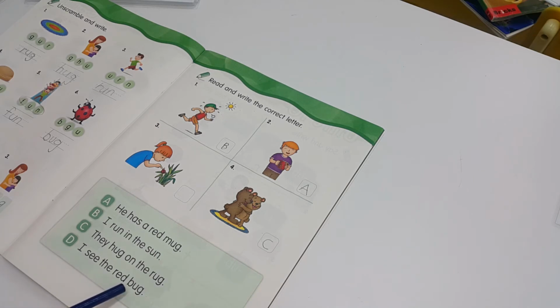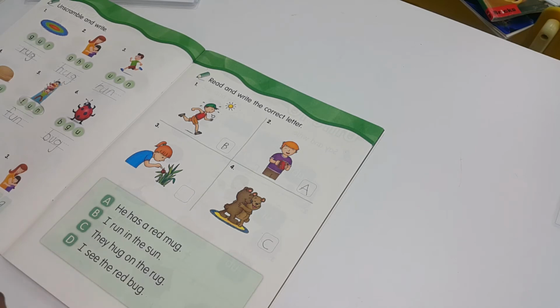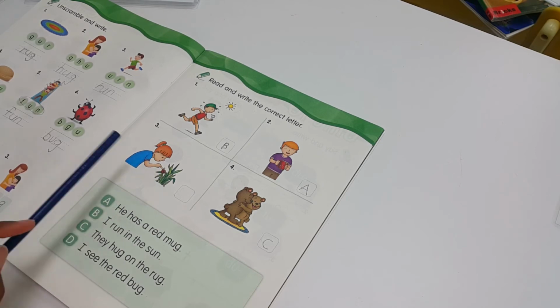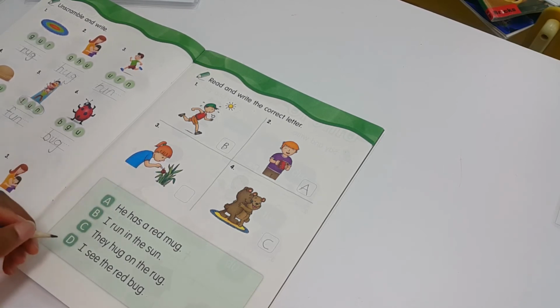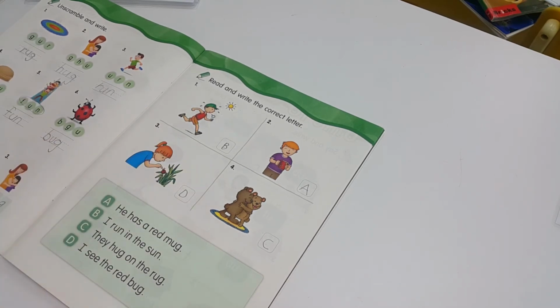I see the red bug. Where's the red bug? One, two, three, or four? That's right. Three is the red bug. So number three, you write D. Okay, guys, now unit 9 is done. So, unit 10. Are you ready for unit 10?